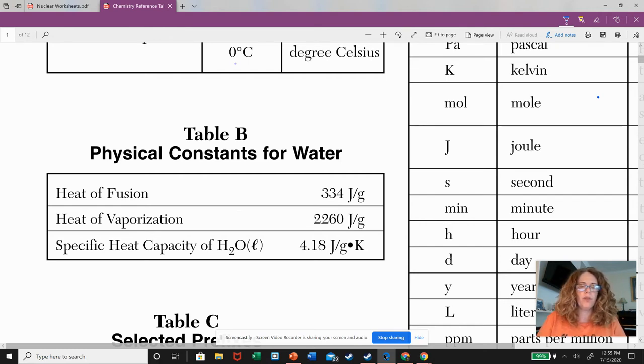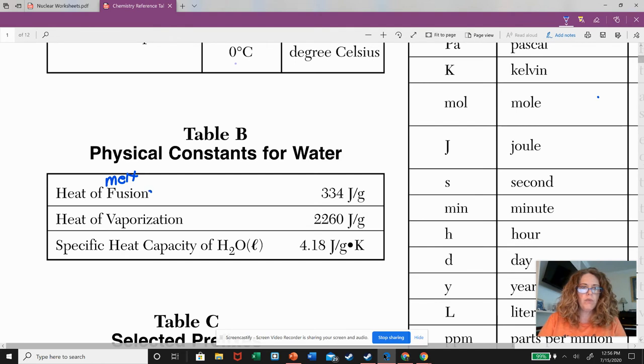So we have the heat of fusion. And I want you to write down on top of the heat of fusion the word melt. And that's going to be our fancy word, right? In science we always have to use these really fancy words. Instead of saying heat of melting, at fancy time we say heat of fusion. So the heat of fusion is 334 joules, and that slash means per gram. So it takes 334 joules of energy to melt 1 gram of water at its melting point.